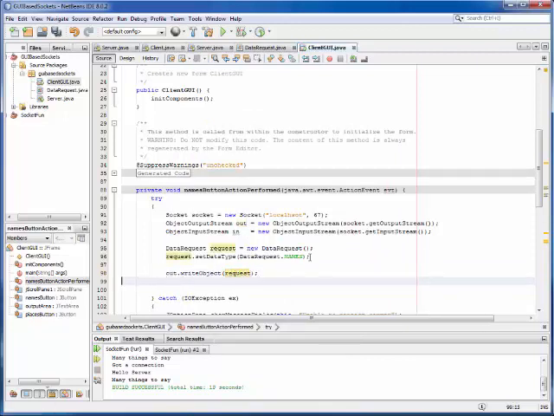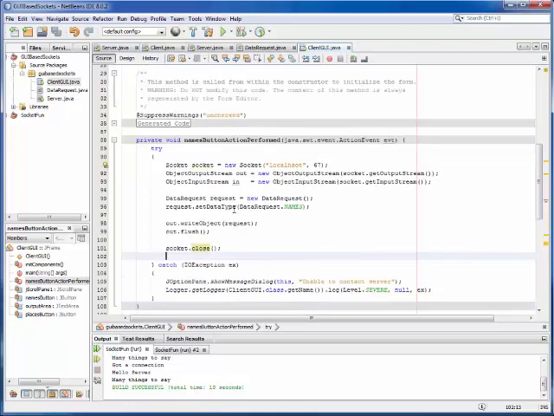Take that request object, and then don't forget to flush. Always flush after you deposit an object out there. And then we're done, so I can say socket.close. All right, so that is the work we need to do. We'll come back and we'll receive something in a minute. We're going to start with this little bit of simple code.